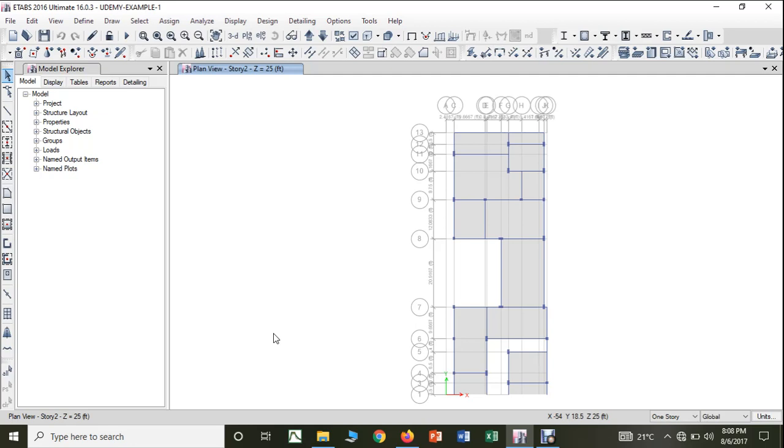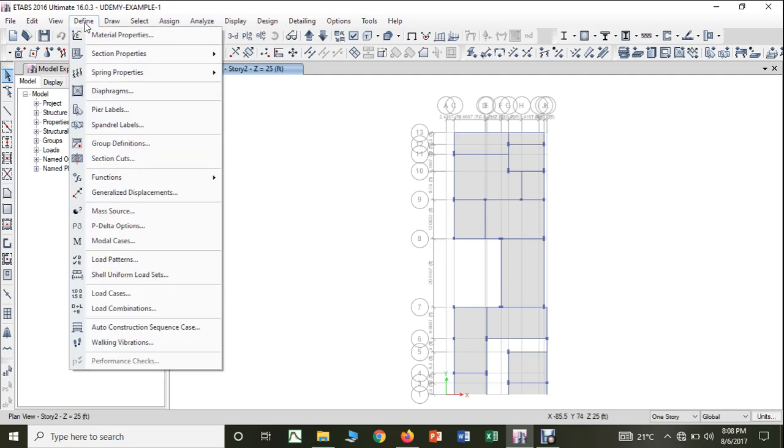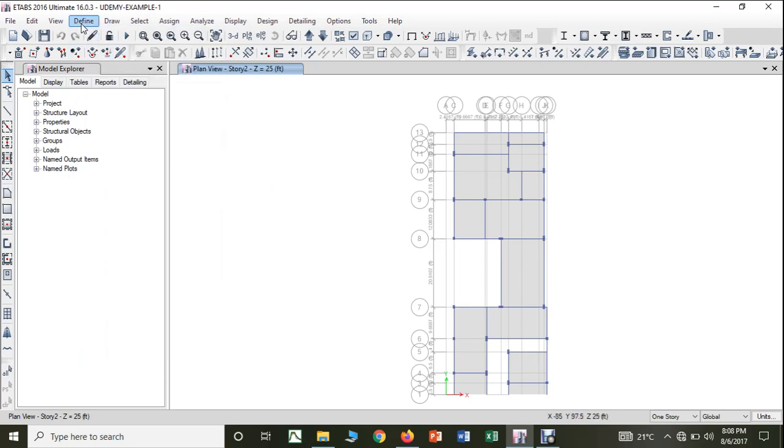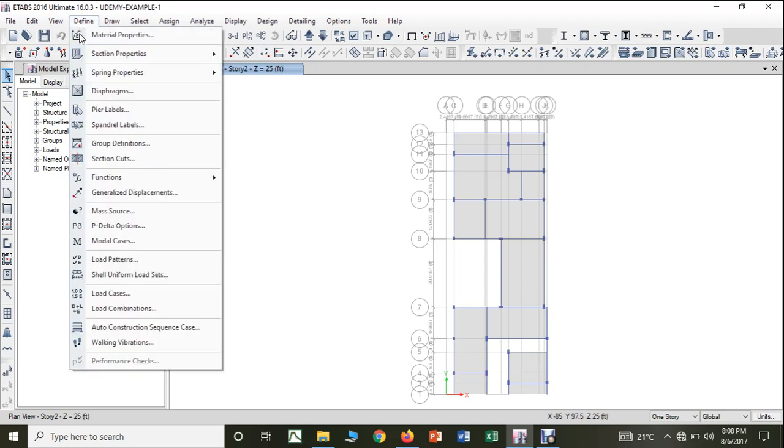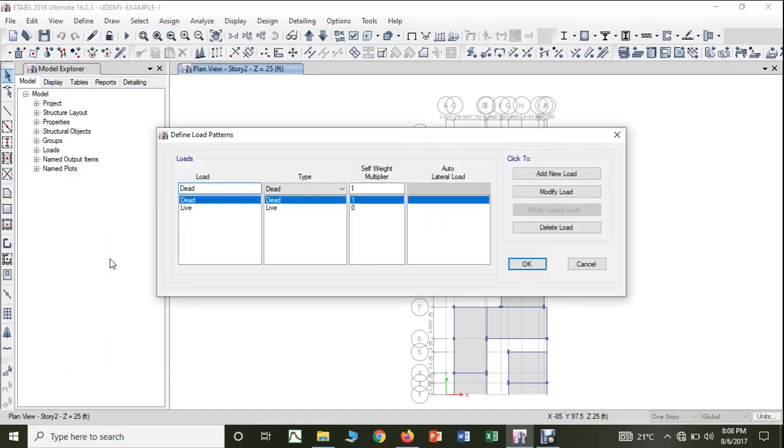Now when I want to apply the dead load, I have to first go to Define. In the Define option, you can see that there is an option called Load Patterns. So in order to apply the dead load, I am going to Define, and in Define I am going for Load Patterns.